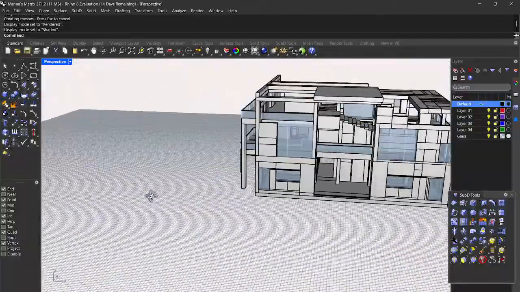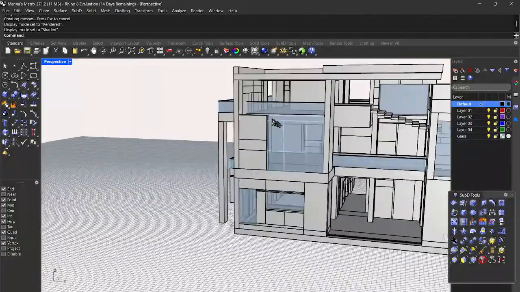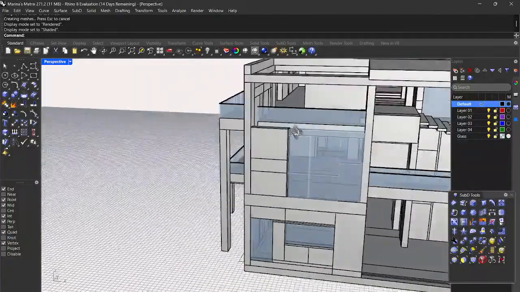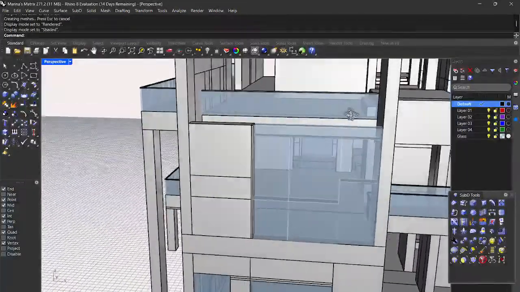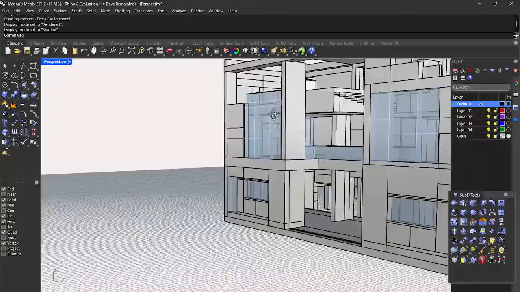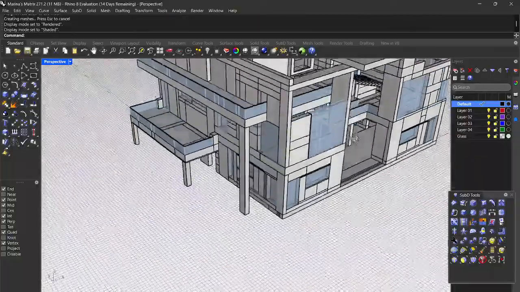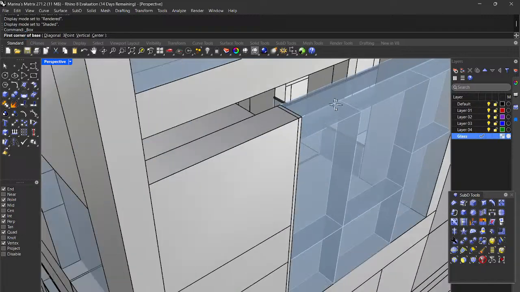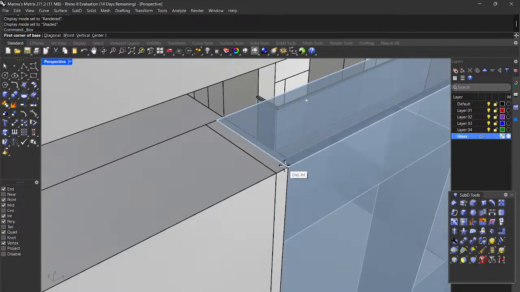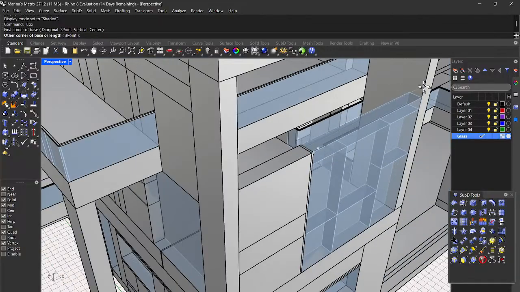We want to finish this part right here. I do want this glass element to go up higher. So I think I'm going to take it all the way up. And for now, I'm just going to make it one solid piece. I might come back and break it up later. We shall see.